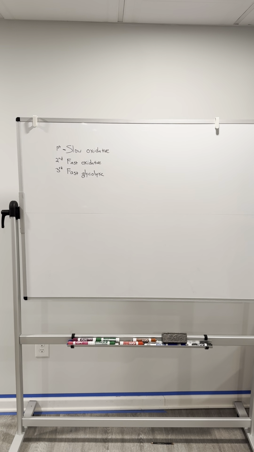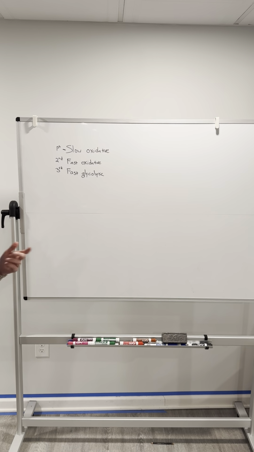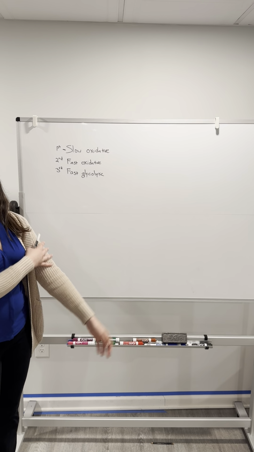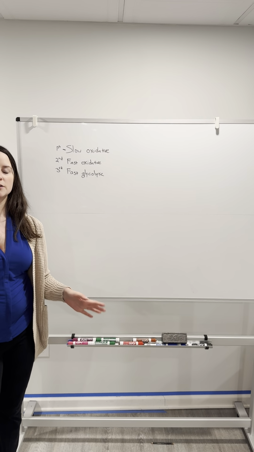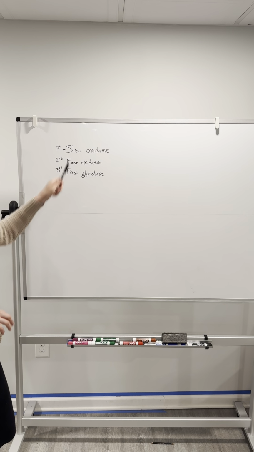Okay, aging in muscle tissue. So between 30 to 50 years old, about 10% of our muscle tissue is replaced by fibrous connective tissue. Okay, so of course, if our muscle tissue is replaced by connective tissue, we're not going to be as strong, be able to do the same things we used to do when we were a bit younger. Okay, and between 50 to 80 years, another 40% of muscle tissue is replaced. Okay, so we have, again, lower muscle strength, slower reflexes, and our slow oxidative fiber numbers start to increase as we age.